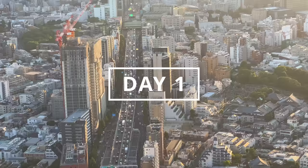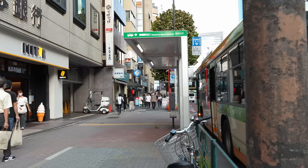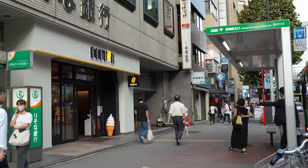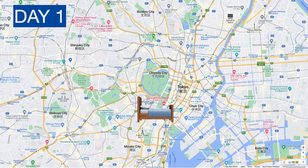Now the first full day of Tokyo starts. Some of you might arrive late night, so let's set this as day one. Next morning, let's eat breakfast in your hotel, or if you're on a budget, get breakfast at a convenience store. You can also find a coffee shop or a beef bowl shop where you can find breakfast under $5.